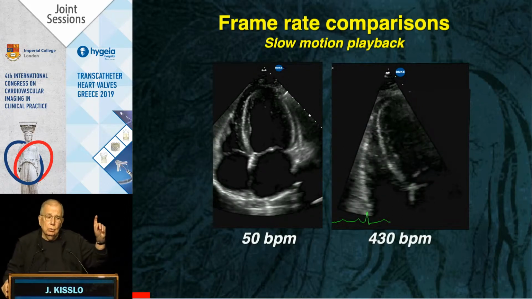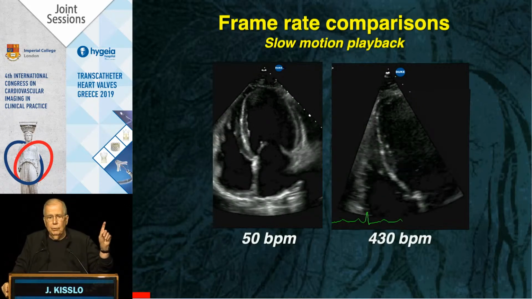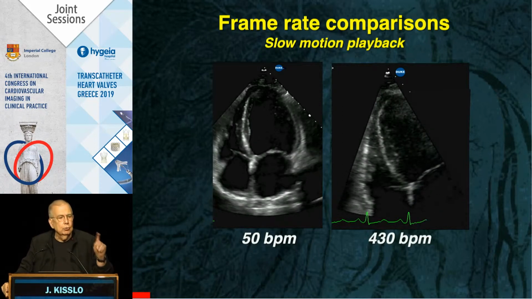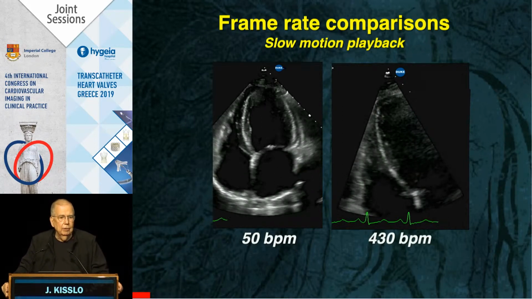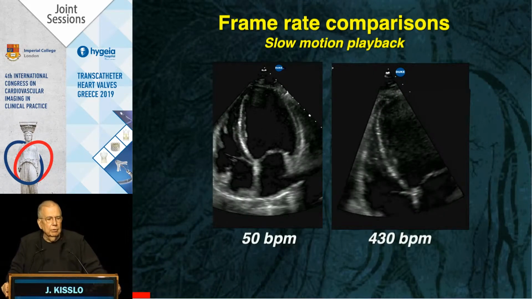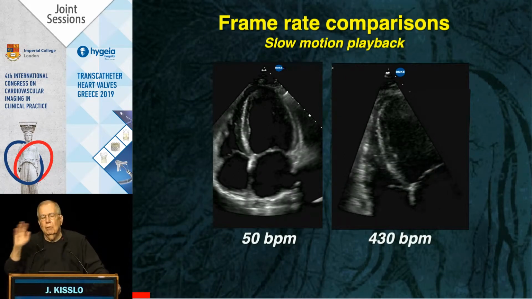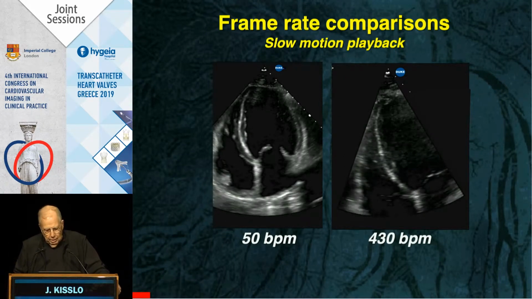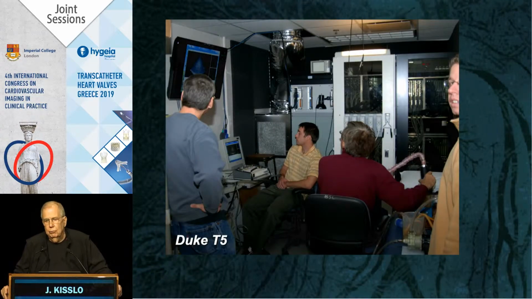Now let me remind you too, 430 frames per second is imaging the heart every 2 milliseconds. And if you can image the heart every 2 milliseconds, you ought to be able to see movements that are impossible to see at standard imaging rates. Well, I bring you new machines. My interest has always been in the development of new instrumentation. Then let other people find ways of using this.